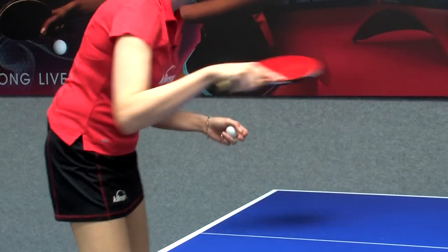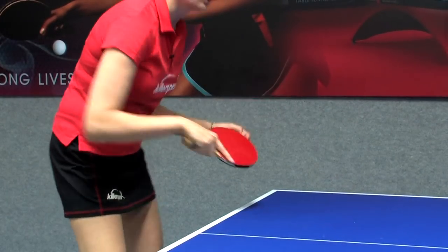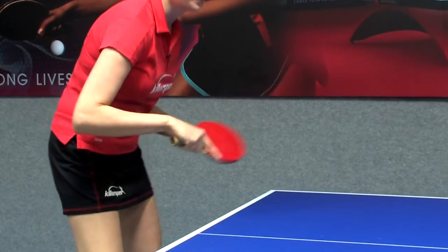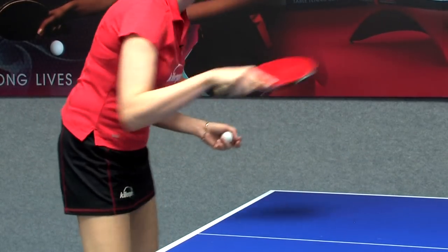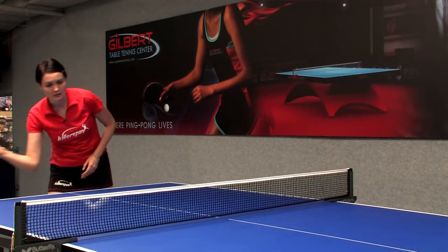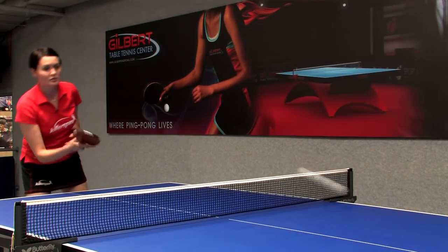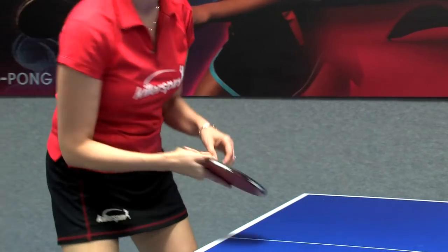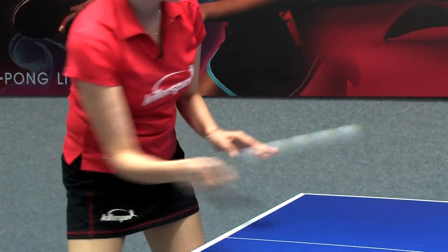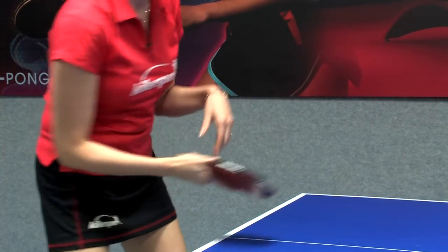We're staying with the backspin stroke right now on the backspin side. In this stroke, you want to pay attention to brushing the ball through very lightly, and the ball is leaving your racket with underspin. On the forehand, the forehand underspin stroke would look like this. Focus on brushing the ball through again very lightly, and try to keep the ball very low above the net.